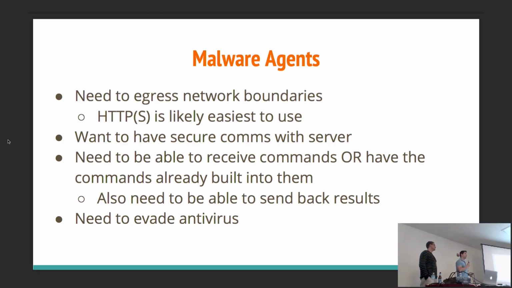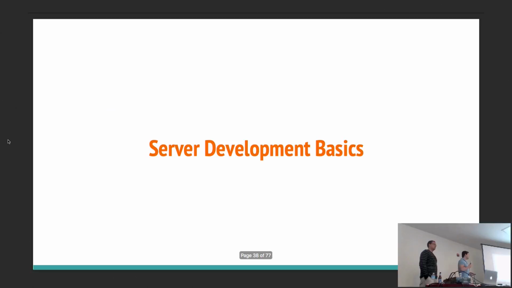Secure communications are very important. If you are sending data out into the internet, like to a C2 server, and it's in clear text and you're stealing credentials, those credentials could be exposed to the internet in clear text. That's never a good idea. Your customers aren't going to be very happy when you're dumping their DA passwords over clear text. And it needs to have C2, essentially just a way to receive commands from the server. And most importantly, evade antivirus, because if antivirus catches and quarantines it, then you have no communication at all.